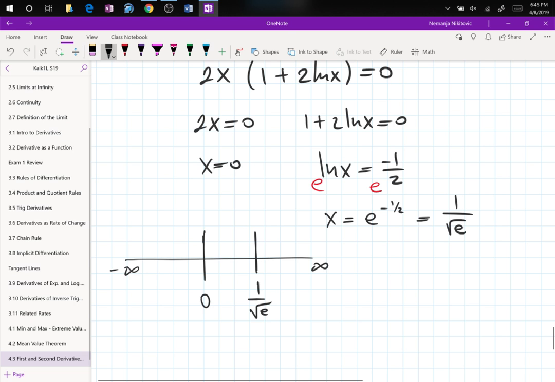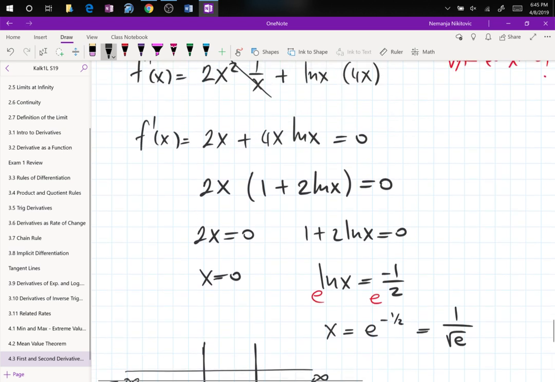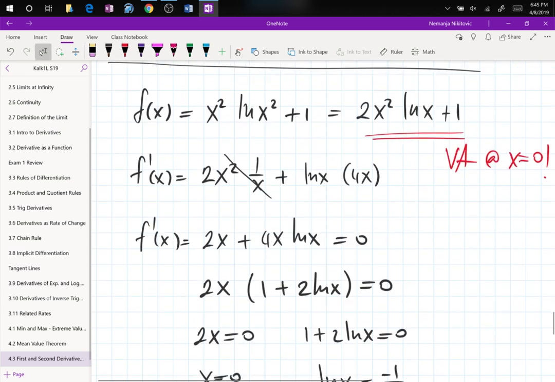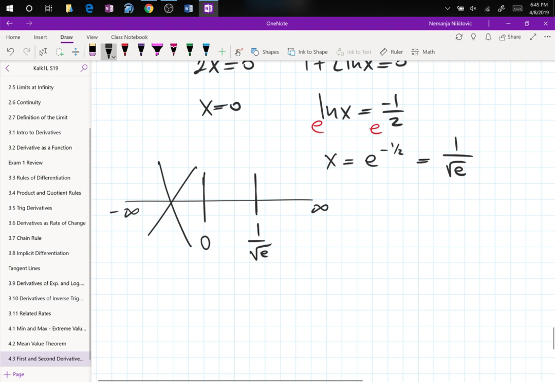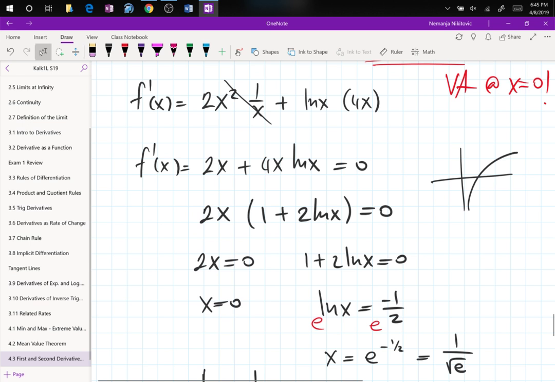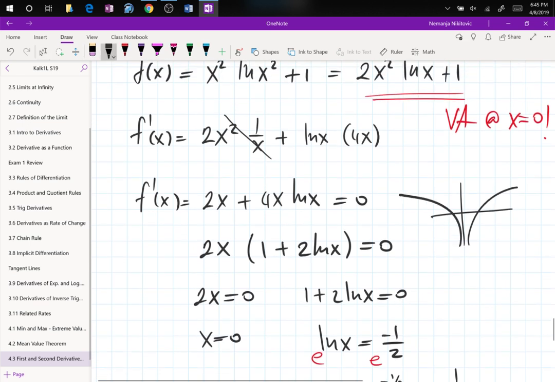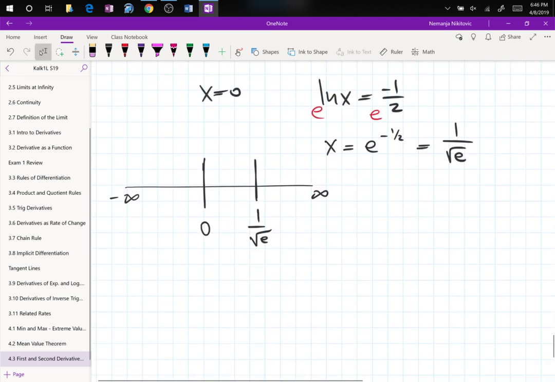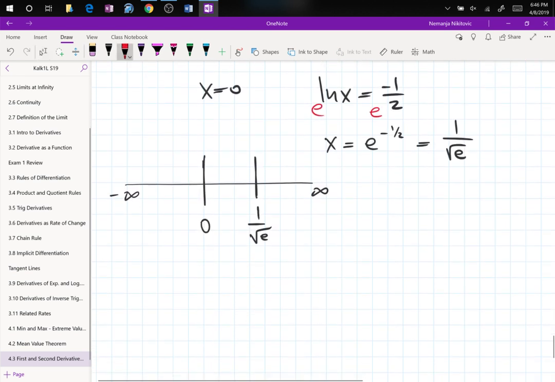You have to be careful if the domain allows for negative infinity to positive infinity. You see, the trick is that you had ln x squared. Because you had ln x squared, it allows for positive and negative numbers. We hopefully all know that the ln graph is only one side, the domain is 0 to infinity, in which case you would have to cancel this side. But because it's x squared and squares kill negatives, we actually have this situation. So it's only the vertical asymptote that is a problem. Good. So these are our partitions, and now we're going to choose values.